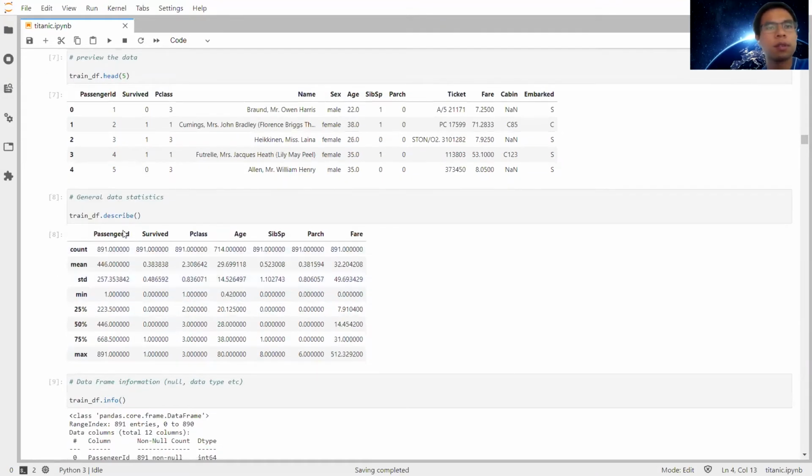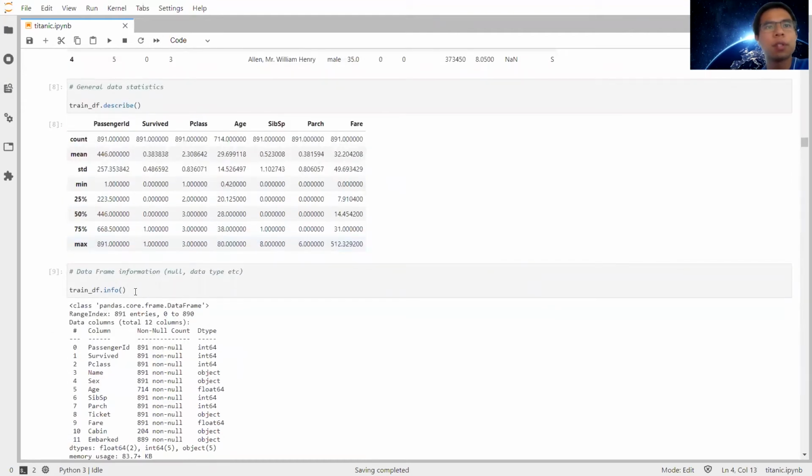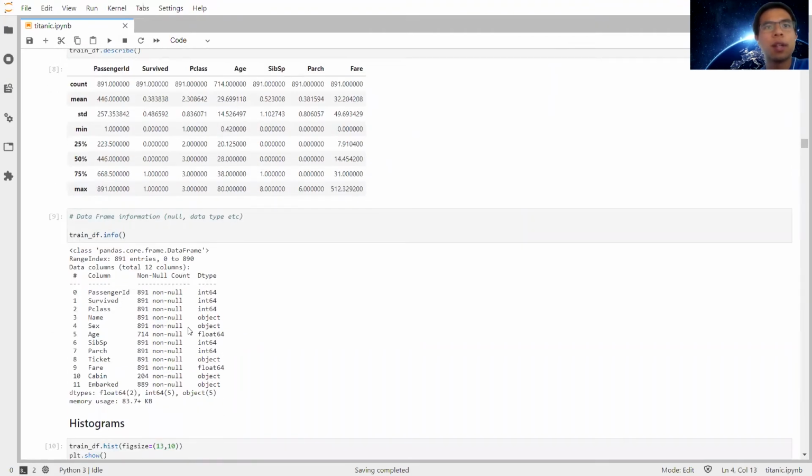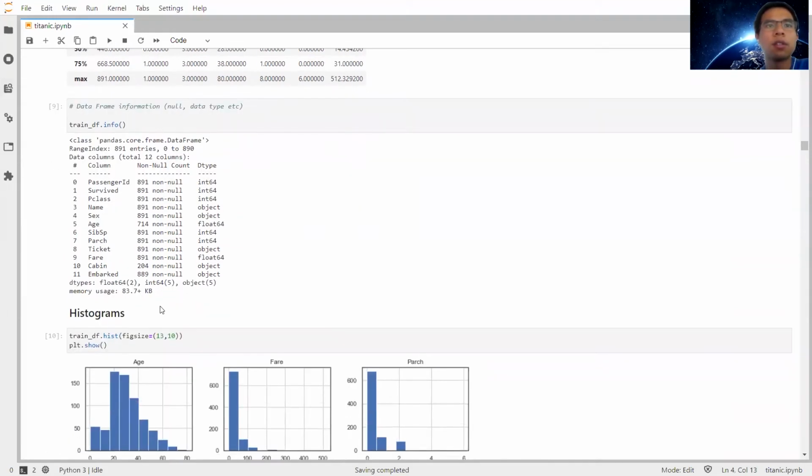We can use info to help us see the data types, as well as whether there are null values. It looks like most of these columns are fine, except we have a few nulls in embarked, quite a few in cabin, and some also in age. So very quickly this allows us to see the null values, and those are important because if we don't address them, our model might perform poorly.